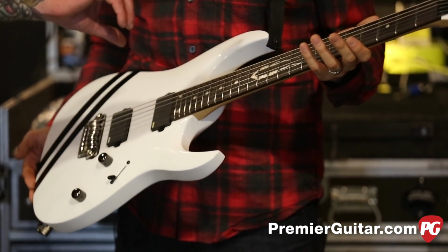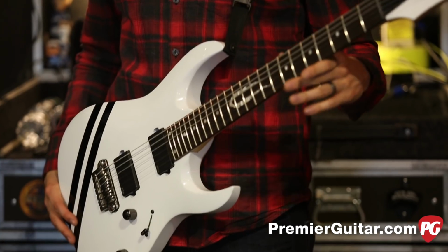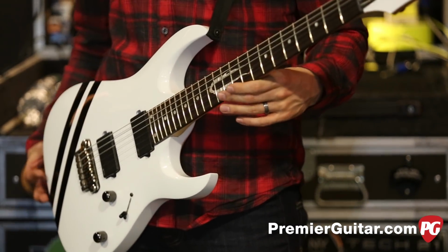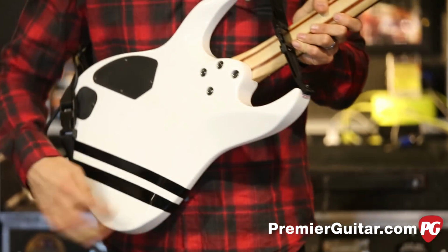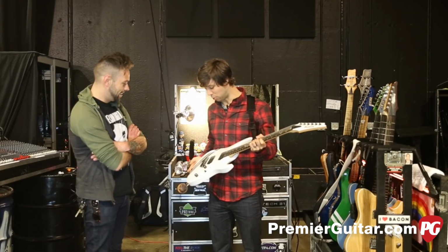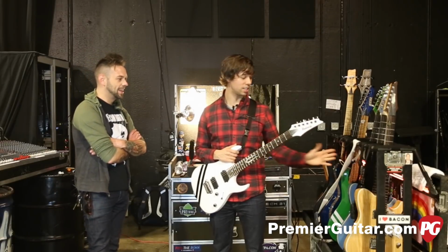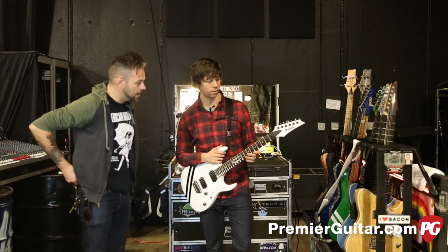So this is not a Prestige, is this a Prestige neck? It is a Prestige neck, but the whole thing was built custom. It was built to the Prestige neck specs. The stripes go the whole way around on this one and they're painted on. So a little more classy. Those ones don't come off, yeah. Right, these aren't tape. But it's essentially the same guitar, just with a different finish.